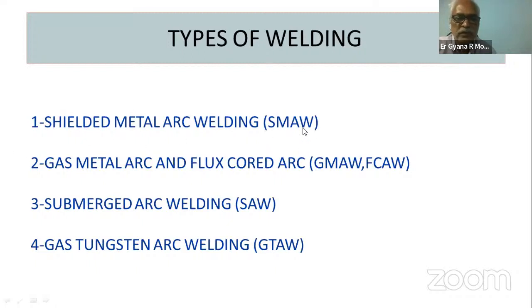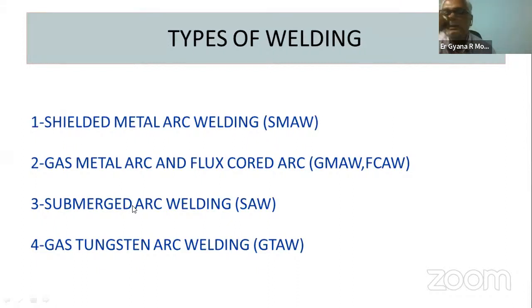This is a very popular way of welding stainless steel because it takes into account all the defects, all the compositions, all the precautions at the time of welding. In case of submerged arc welding, this particular flux which is used, we call it a neutral flux. Why do we call it a neutral flux?